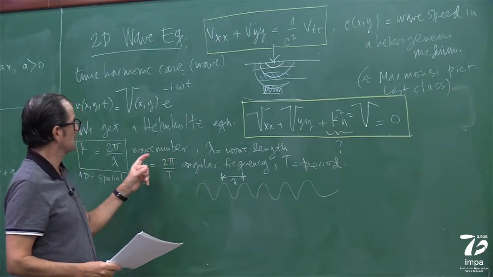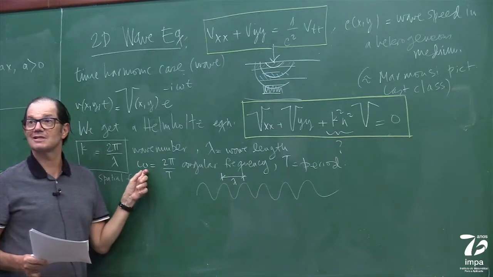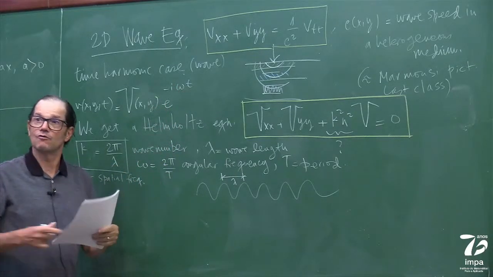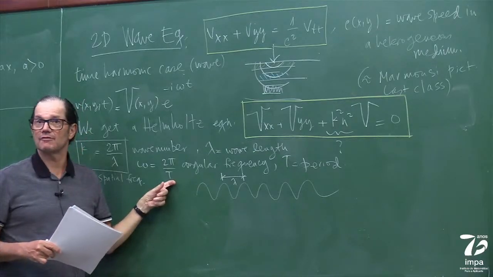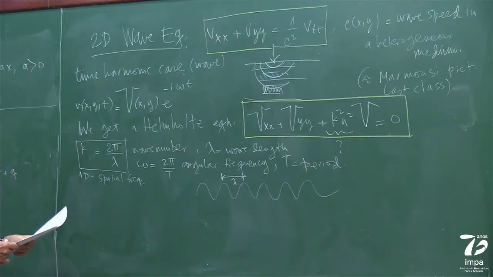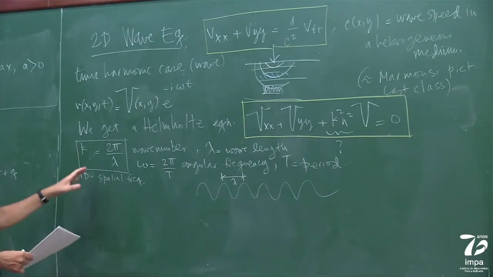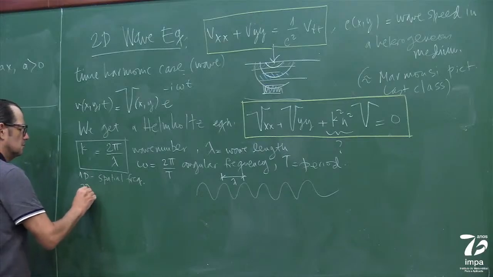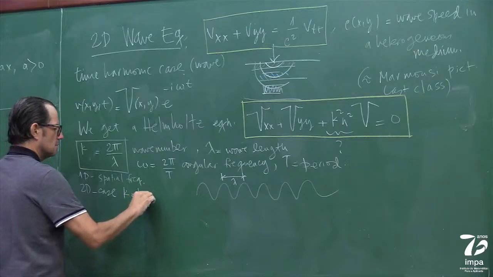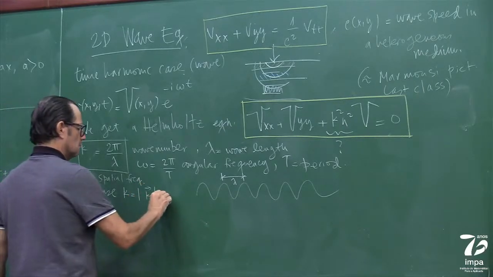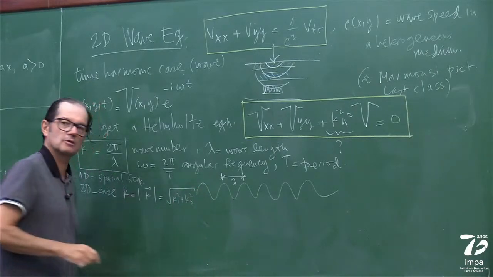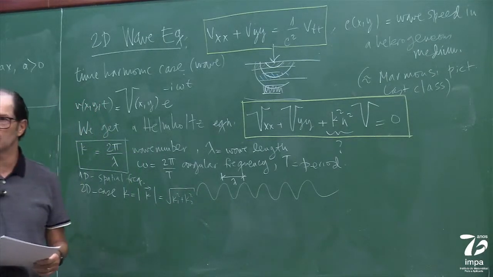On the other hand, this angular frequency here is a frequency in time, where it's obvious from here, right? And of course it tells me over 2 pi in time how many periods I have. So that's the angular frequency. Okay, so what has been done here? So for the 2D case, we can think that actually k is the same as the absolute value of the k vector, which is square root of k1 squared plus k2 squared, looking at the periodicity in each direction, okay, if it's 2D.